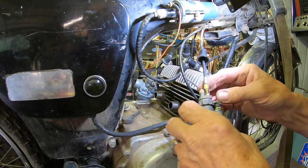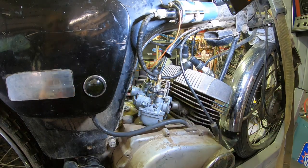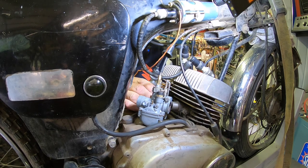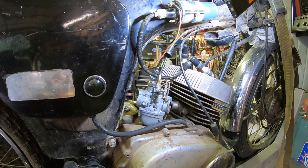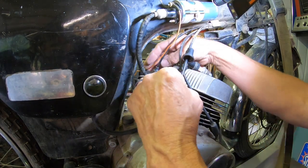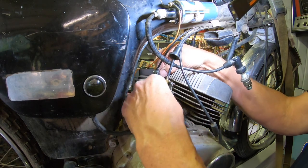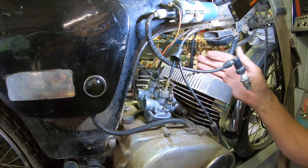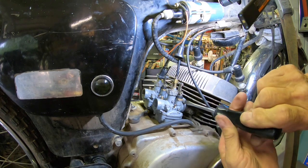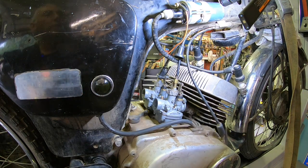Okay. And we've got our two that have to come together. Maybe I can get one of them on and slide the other one in. The choke mechanism right here goes into the other one, and then it has the lever on it, which connects the two and pulls them both at the same time. Looks like I've got to loosen the nut on it. All right, get each one of them tightened up here. They weren't tight when they came in, when I got it. I think he'd had them off, but I don't know when.